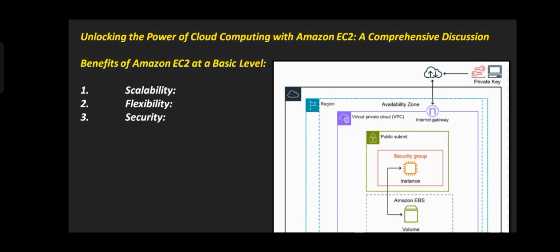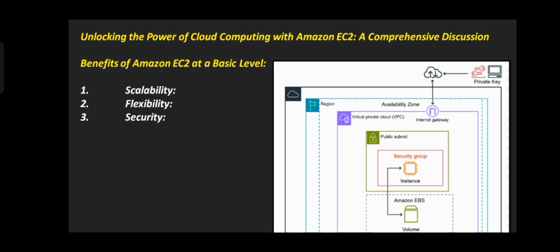It's about compute in the cloud, with a particular focus on Amazon Elastic Compute Cloud, or Amazon EC2. In this part of the lecture, we will delve into the fundamental aspects of Amazon EC2, its benefits, instance types, billing options, and associated services that enhance its capabilities. The first point, we need to talk about the benefits of Amazon EC2 at a basic level.